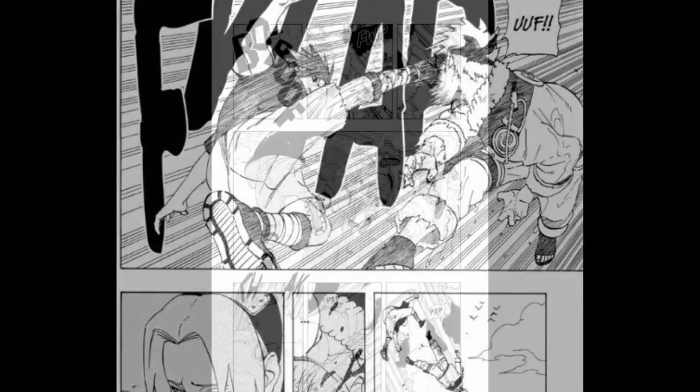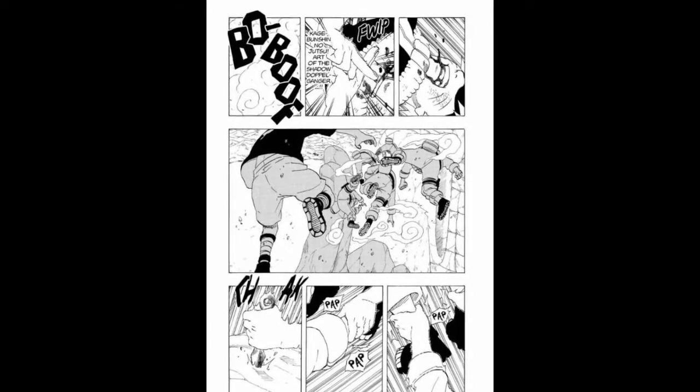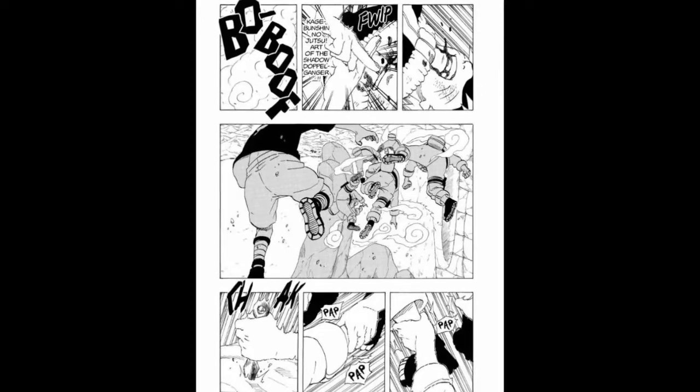The panel of Naruto summoning clones looks great. Each character is in their own dynamic pose. The characters are toned to separate them from the background, and the panel takes up the middle third, which is enough space to show the importance of the action.